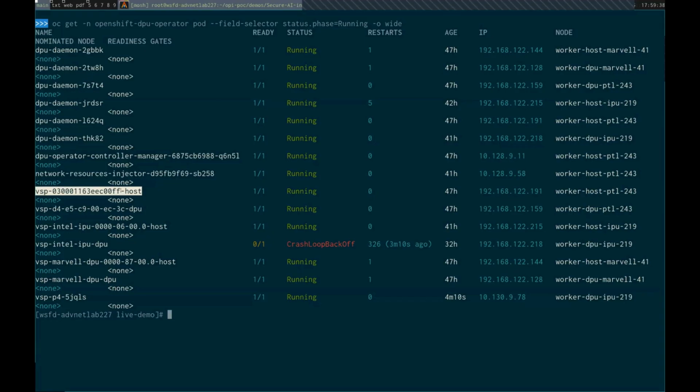The VSPs, the vendor-specific plugins. Of course, vendors have particular ways of managing DPUs, so we need to put that detail somewhere. We put it into what we call a VSP, we hide it away, and from a user perspective, you don't even need to know about this, although the system needs to recognize which DPU is running where, and it needs to start those components so that the hardware is managed.